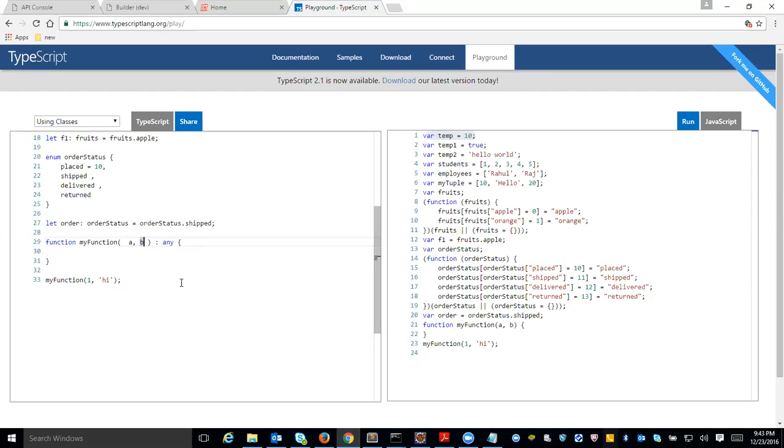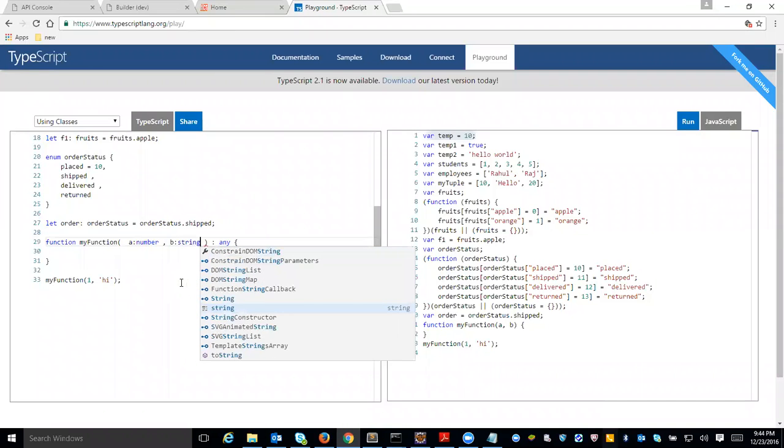Then what you do in TypeScript, it always says you tell me as much information as you know, please tell me beforehand. The same thing we are going to do: we are telling the information beforehand that my first parameter is going to be of type number, and then the second parameter is going to be of type, let's suppose, string.